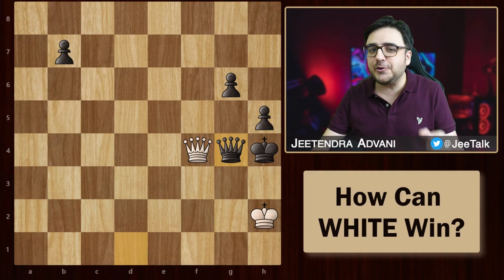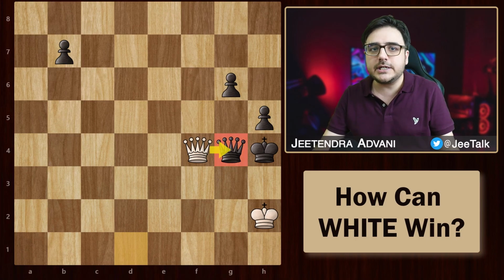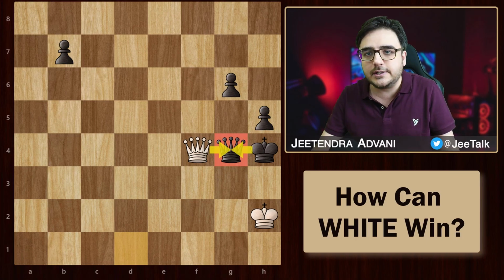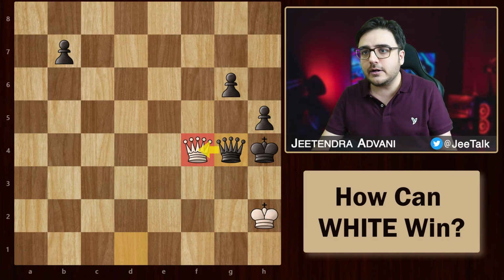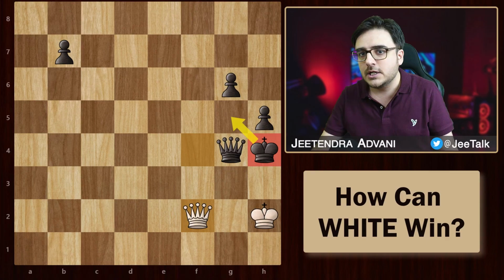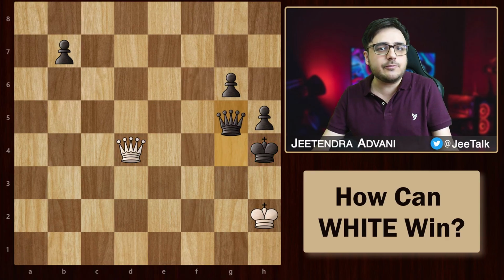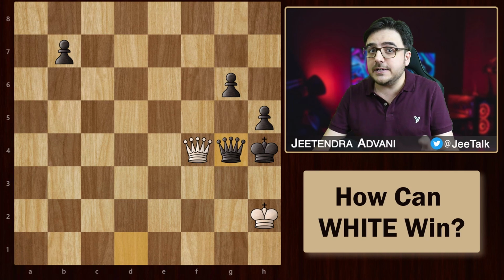And here comes the trickiest part of this puzzle. I suggest you think over this long and hard because it's not that easy. Obviously, you cannot exchange because then black just wins it easily. Now here, the queen is under attack, so you must move it. Now, if you're thinking of queen f2 check, then the black king can run away like this. And if queen f6 check, he can just continue blocking and it's difficult to make progress. So that means giving a check in this position is not the right move.